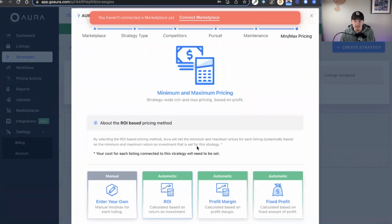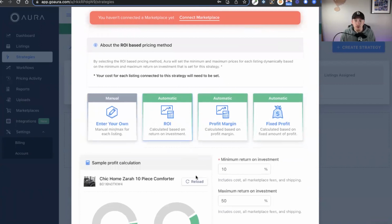And the reason is, let's say we're looking at ROI, and a product costs $1. If you have a minimum ROI of 30% on that product, that means you're only making 30 cents. And additionally, let's say that you're typically making 200% on that. You spend $1, you make $2, and it's a replenishable product. Well, if that's typically what it's making and your minimum's at 30% and some rogue seller comes in with 2 and drops the price, then you're going to be losing out on profit for that product.